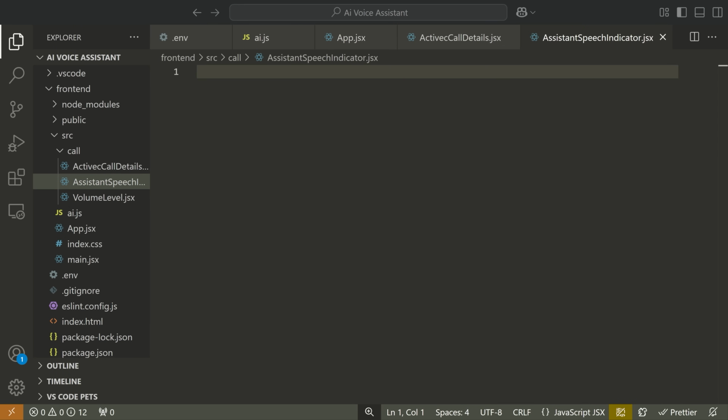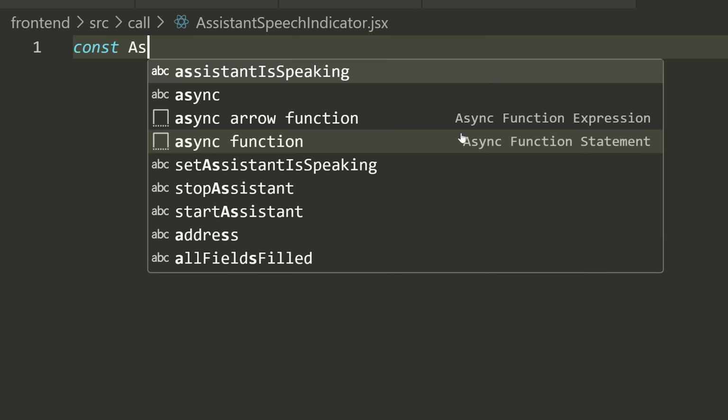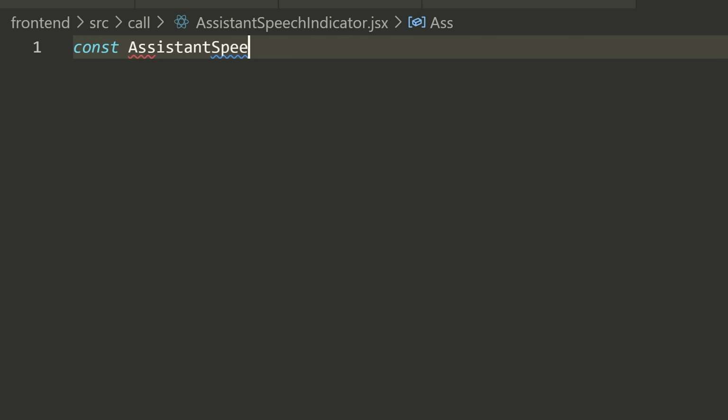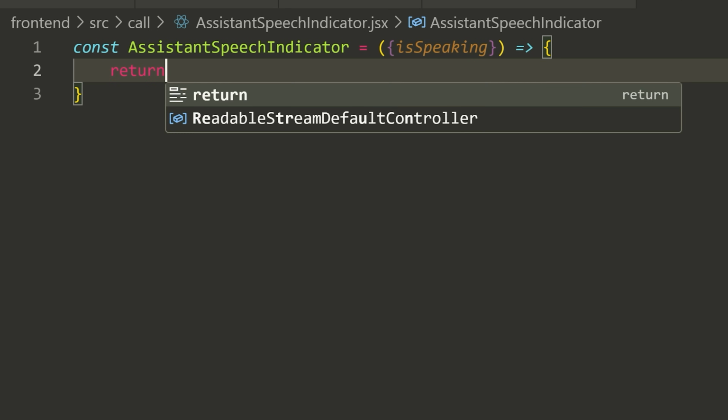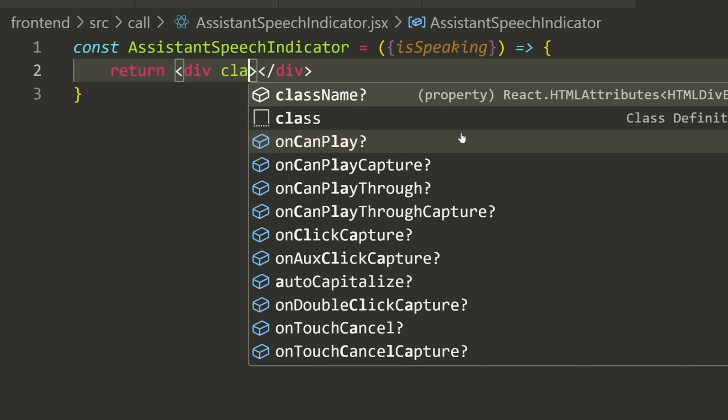After that, we're going to go to the assistant speech indicator. Now from here, we're going to make, again, a component, and we're going to say AssistantSpeechIndicator like so. And this is going to be equal to isSpeaking. So let's do this. Okay. From here, we're going to return, and we're going to have a div.